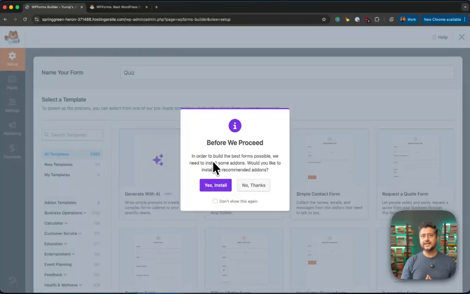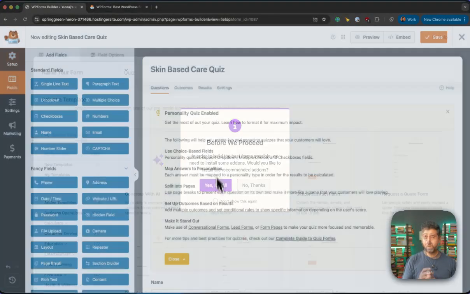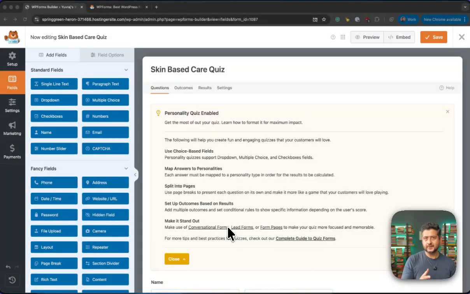It's pretty amazing. So now let me show you some of the options that exist inside the actual quizzes that you build so that you can understand how to configure the quiz themselves. So I just created a sample quiz so that you can follow along and understand this process. And I used the AI builder to create this form. And you can see on the screen, it's a skincare based quiz. So it's a personality type quiz that asks what's your skin type like, so we can recommend the best products to them. I'll go through the process and show you how everything has to be configured.